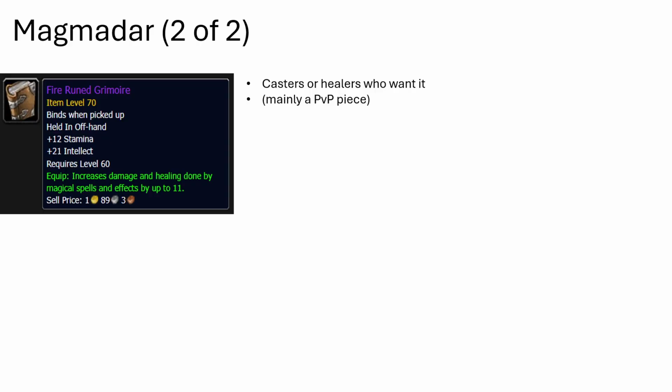And then also, once AV comes out, the AV offhands are just so good. They outclass this by a mile. So just slash roll. Whoever wants this, have fun.